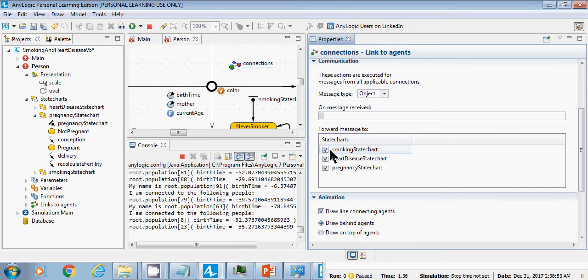So this is the code here. It should just say my name is such and such, I'm connected to the following people, and then it goes through each person to whom I'm connected and turns it into a string.